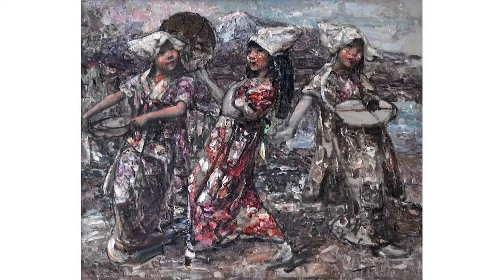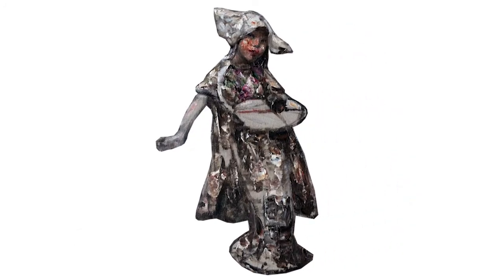The figure on the right-hand side stands slightly back from the other two. She is using a posture which looks very much like the posture you'd get if you were carrying a seed tray and scattering seed. She's holding her drum or her basket in front of her on a ribbon round her neck like an usherette with a tray. And she's got her right arm cast behind her. She too wears a white hat and multicoloured clothing.